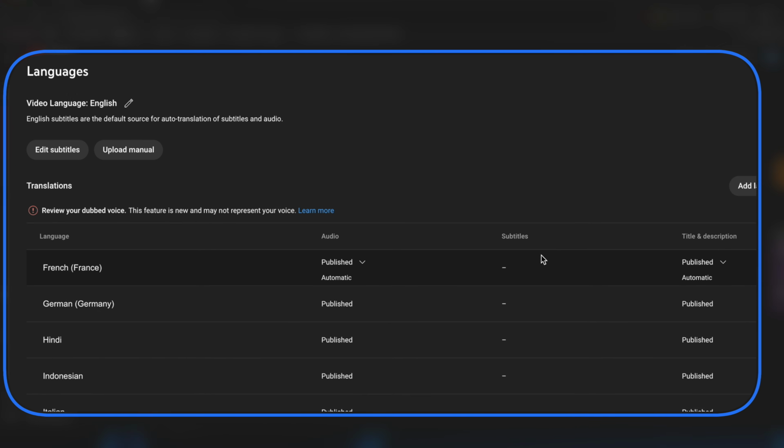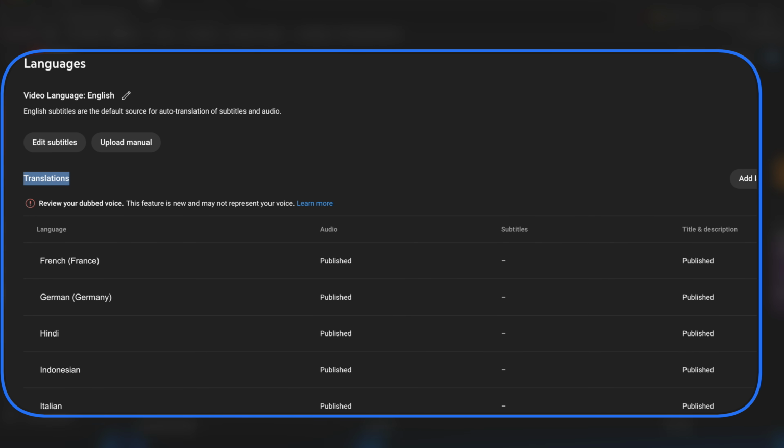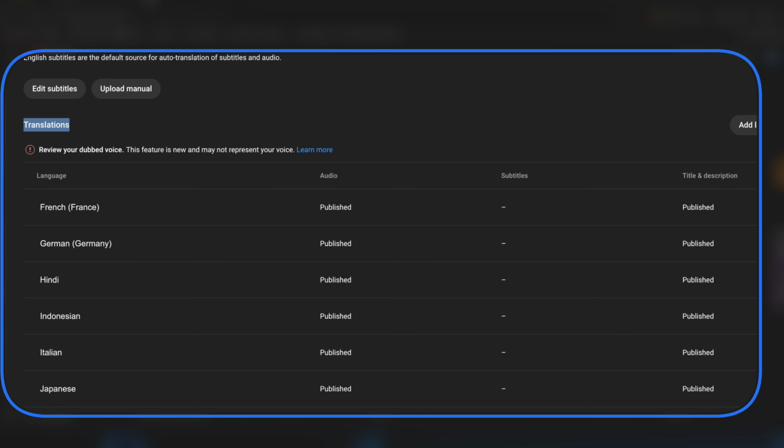Now you can see I've got a whole bunch of languages here that are already published. And here it says translations. This is where we want to look. This section here at the bottom, you can see I've got a whole bunch. I went with every language that was available to me just to test it out here. So I've done French, German, Hindi, Indonesian, Italian, Japanese, Portuguese, and Spanish, which I believe were all the ones we mentioned on that list. And you can see right now they're already published.